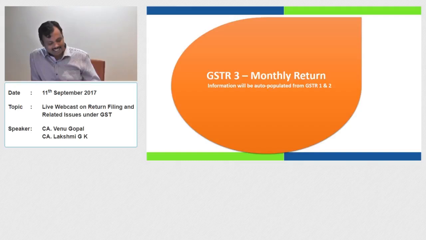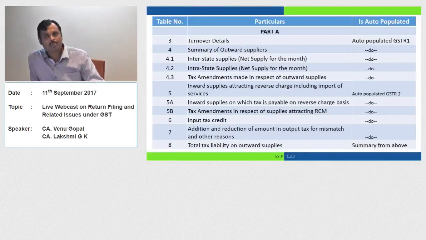So GSTR 3 is divided into 2 parts, part A and part B. Part A captures your liability, your credits and the net liability which is due. All these are auto-populated. Part B talks about your tax payable and your adjustments.